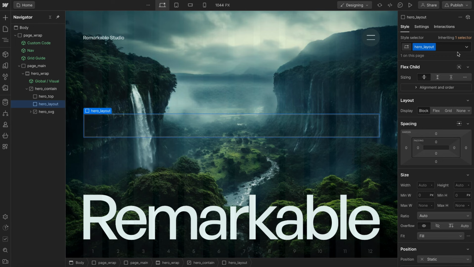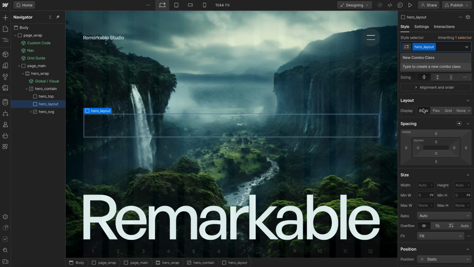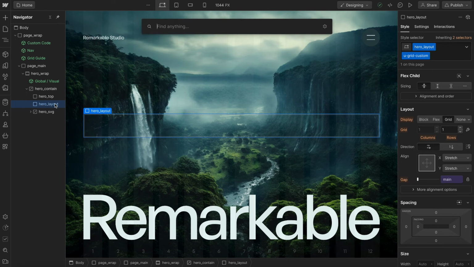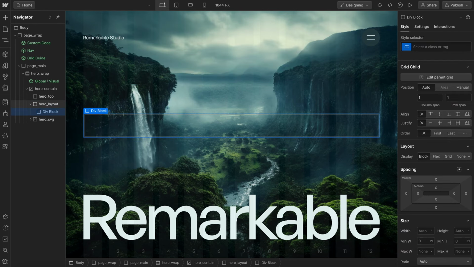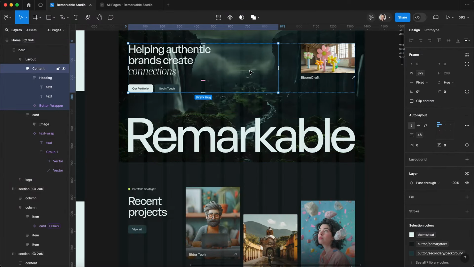So on this whole layout, let's add a utility of uGrid custom. And it's just a 1-column grid by default, and it has our grid gap and everything's set there, good to go. And inside of here, we're going to add a column. So we'll add in a div, and we'll call this our hero column 1. And this first column needs to span 8 columns by default.